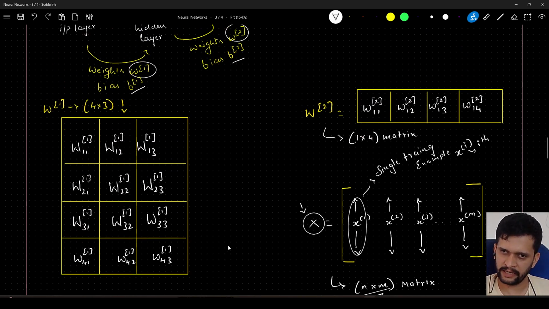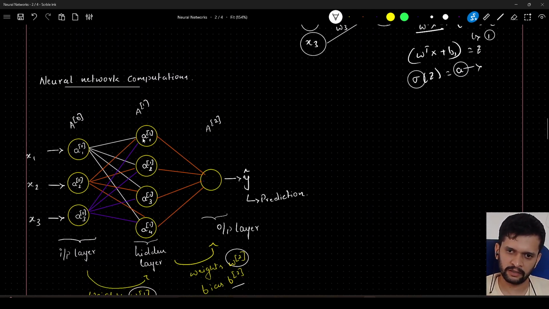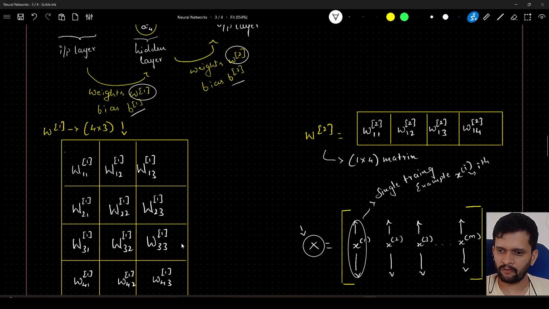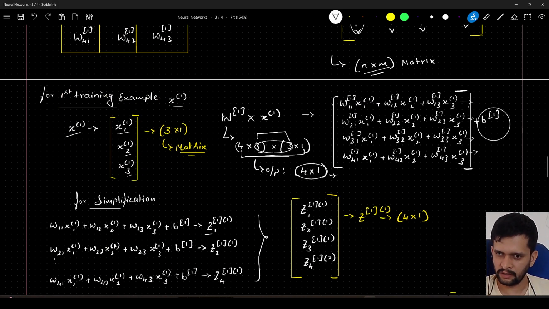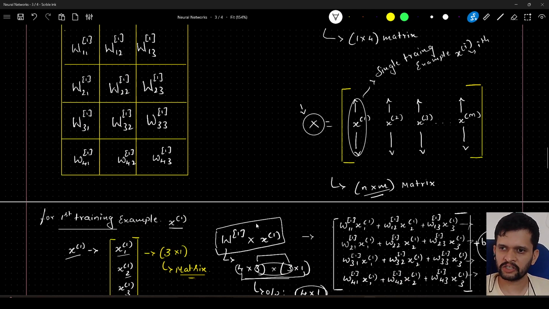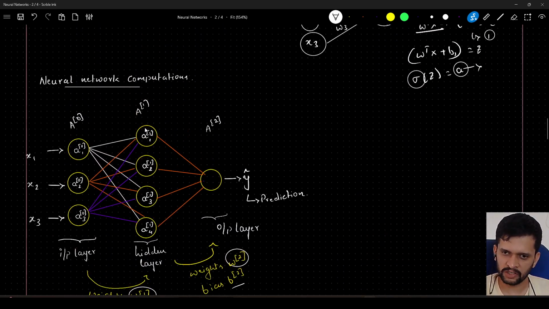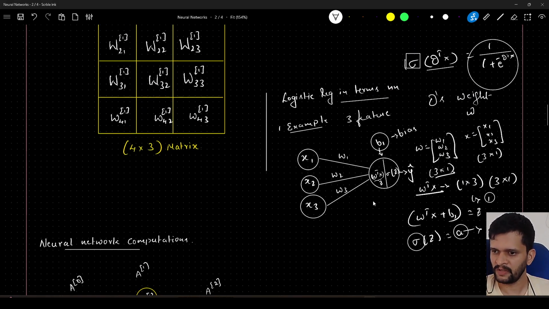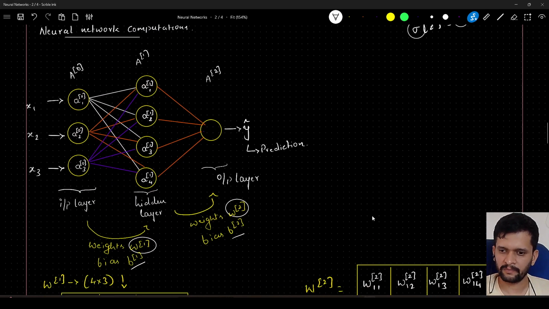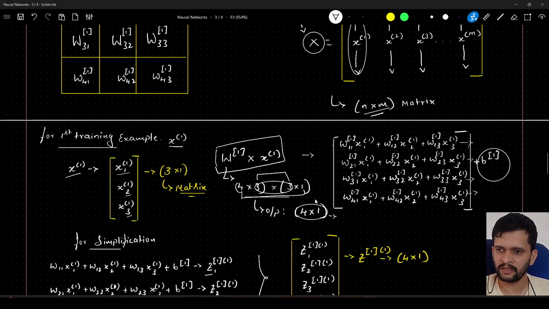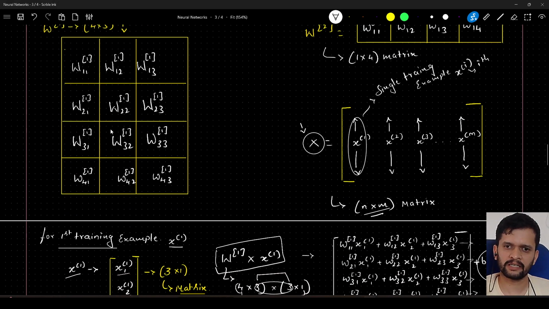So for one training example, we will calculate the values for each of these neurons. And whatever we did here, W into X1, W of 1 into X1, is just the first part of the first neuron in the hidden layer. And the computation, you just do the matrix multiplication, guys.